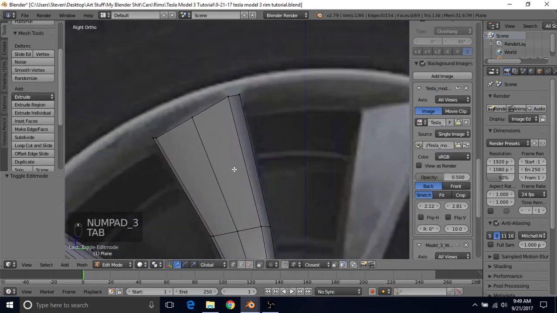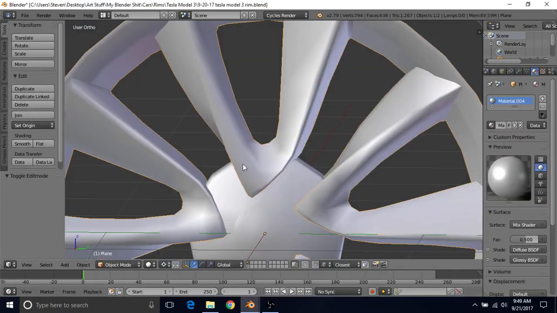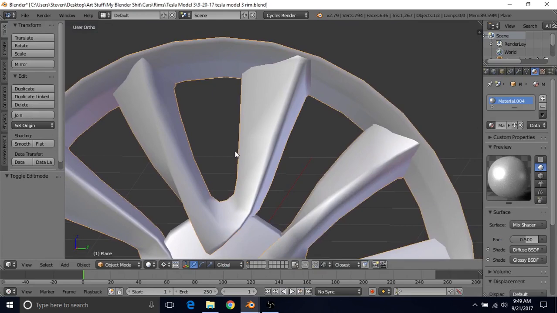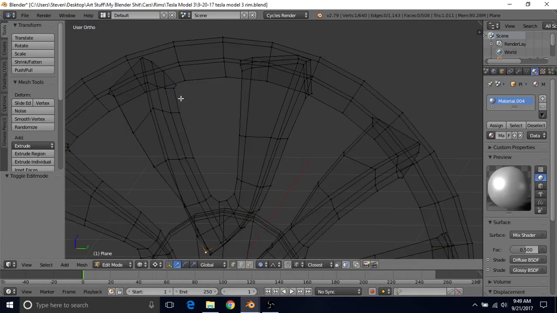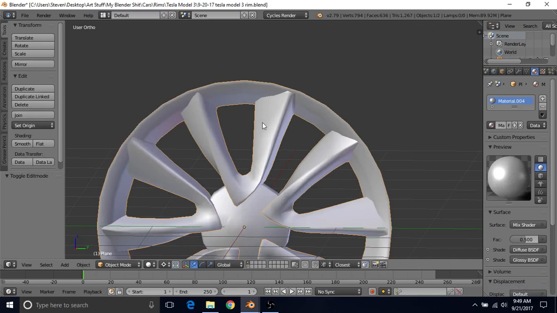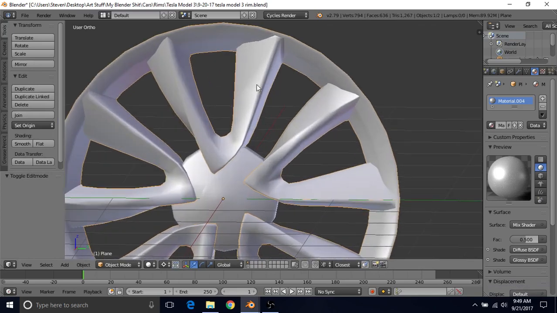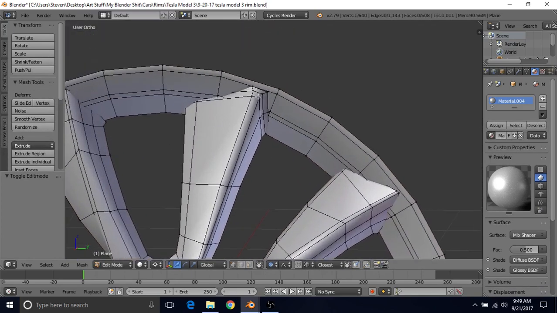You could go in and add in that little curvature here. I did that last time, but it looks a little messy, and when I added it over here, at least on the bottom, it went through the rim, so it didn't really show up at all. So maybe we'll just skip that. All you would do is do another extrusion.